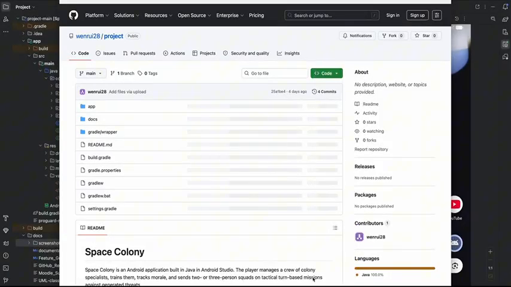This is my object-oriented programming project called Space Cloning. This is an Android application built in Java in Android Studio. In this app, the user manages a space cloning crew. The user can recruit crew members, move them between different locations, train them, and send them on cooperative missions against generated threats. This repository is public on GitHub, and it contains the full Android Studio project, the documentation, the UML diagram, and the submission tasks.